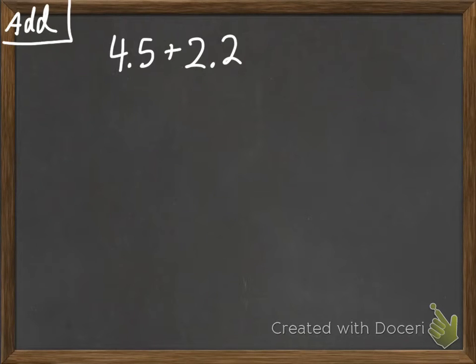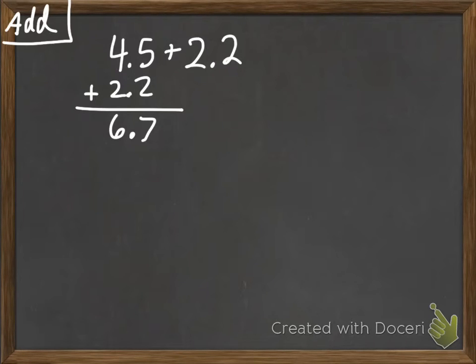So now we're going to add some decimals. When you're adding decimals, I know some of you are probably going to use a calculator, but let's just do this the old-fashioned way. We're going to line them up. So let's line up our decimal points here. We're going to add 4.5 plus 2.2, and then we're going to add vertically. So we get 2 plus 5 is 7. Let's drop down the decimal point. 2 plus 4 is 6, so our answer is 6.7.